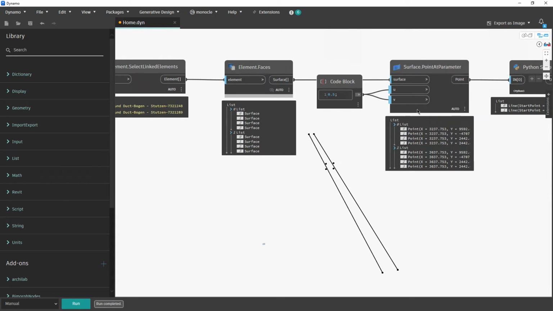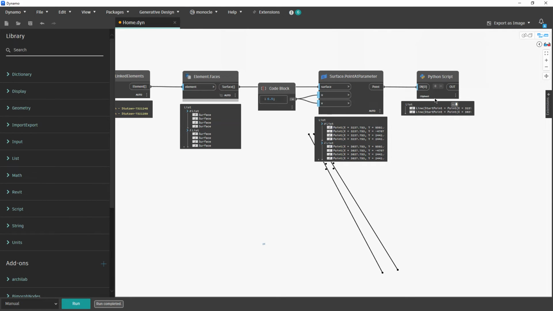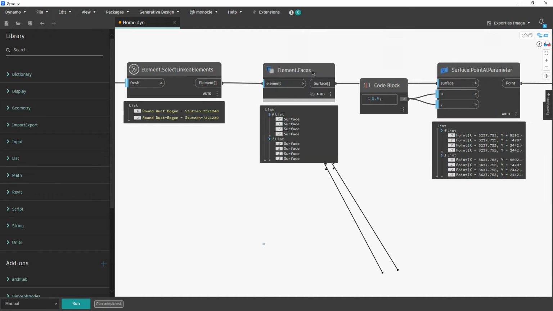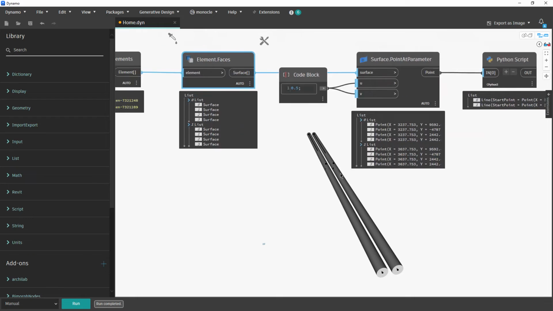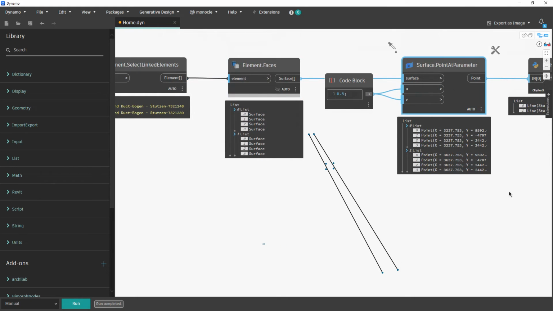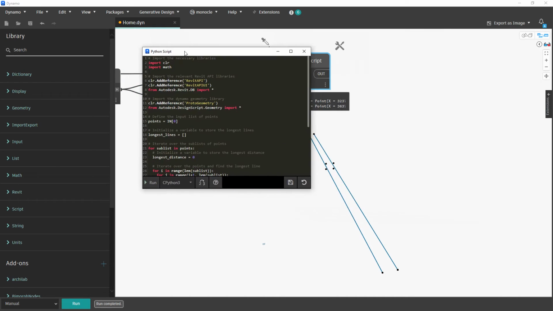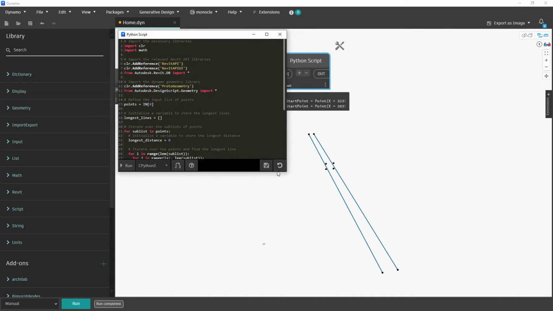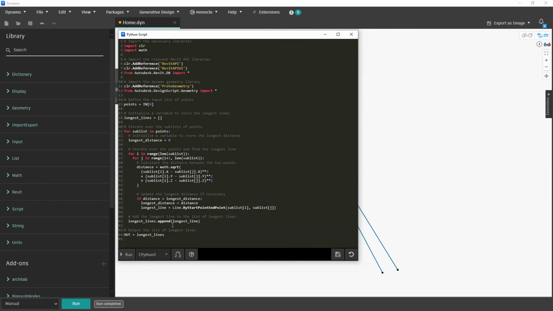From surfaces I will try to find the center points for each surface, and that I will deliver to the Python script. And so we did pick up the surfaces. Let's show. We have those ducts over here. Then we have a point, and over here I have this Python script. So this Python script will automatically find the center lines, and this is the code.